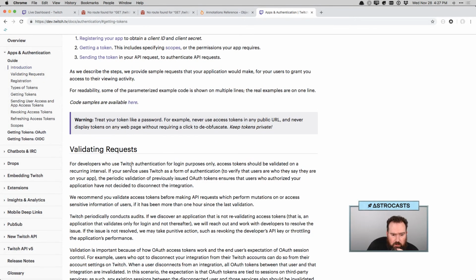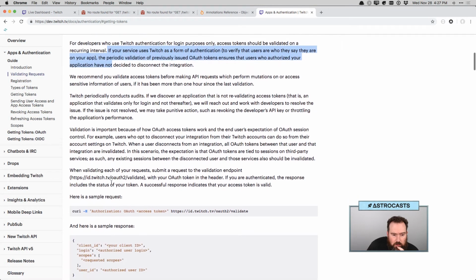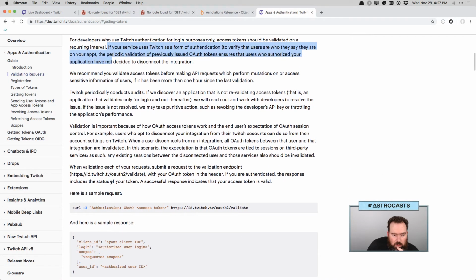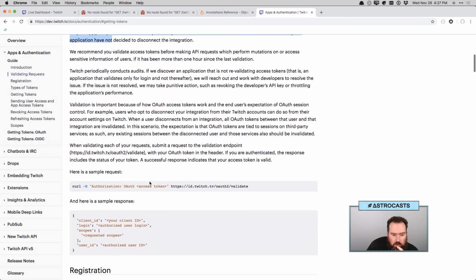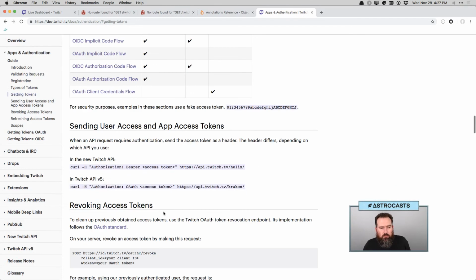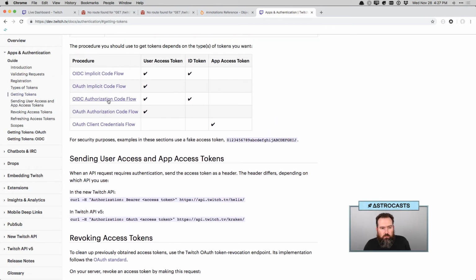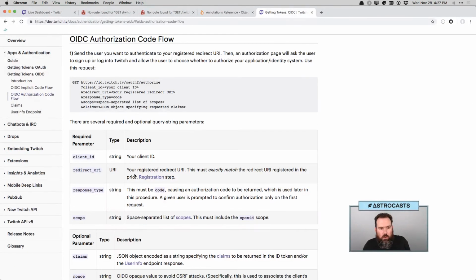So if developers wish validated on a recurring interval. User opt to disconnect your integration from their Twitch accounts. Okay, access token. All right.